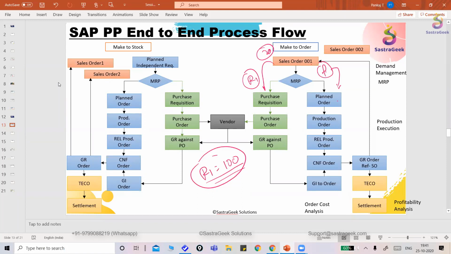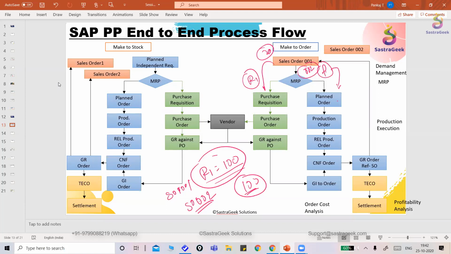So although I have raw material stock available in unrestricted, it could be assigned to some other sales order, 1001, and this sales order is 002. So for 002, the system again goes and creates the purchase requisition, gets the stock of 100 here. So this stock and this stock, although exactly the same, will be allocated with a different number. That kind of scenario is also there. In that case, you cannot directly jump here, right? Your raw material planning will be make to stock, and your finished material planning will be make to order.